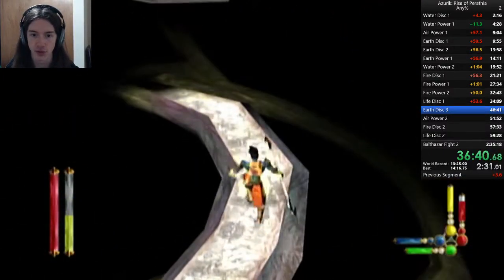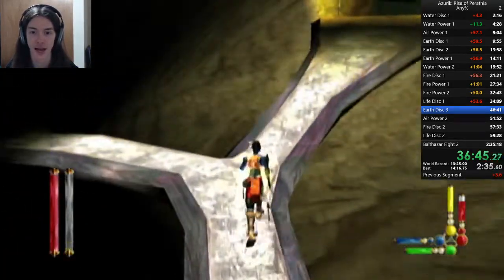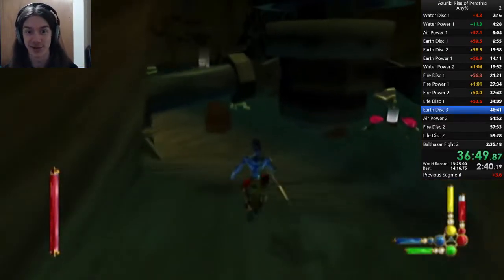We just got the lava crystal right now. There is a lightning crystal, a smash crystal. Oh, I almost died right there. Oh my God, I almost died right there too. There is a lava crystal, a smash crystal, a lightning crystal, and a tornado crystal.